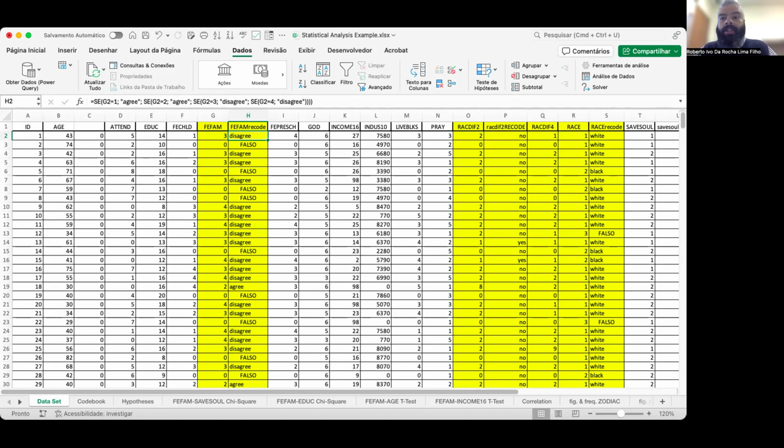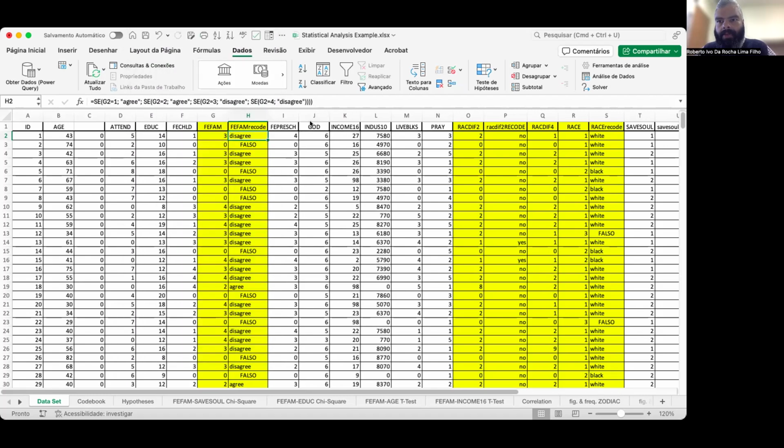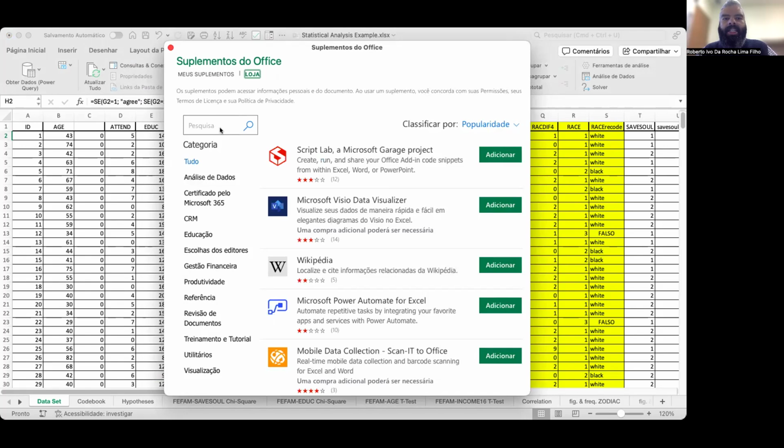So you're going to look at the top of your menu, where there will be a couple of options like File, Edit, View, and Insert. Look for Insert, and in Insert there will be an option called Add-ins, and then Get Add-ins. All right. And then it's going to prompt a store, and you're going to look for Data Analysis ToolPak. In my case, it does not appear because I already have it. So in your case, if you don't have it, it's going to show on your right hand side.